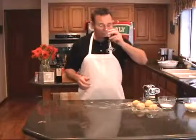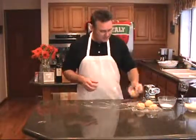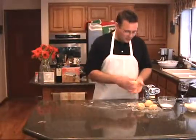We've always got our wine close by. Again, it takes 1 full to 2 full glasses to make this pasta, so don't underestimate how much wine you're going to drink while you make this, as well as your antipasto.